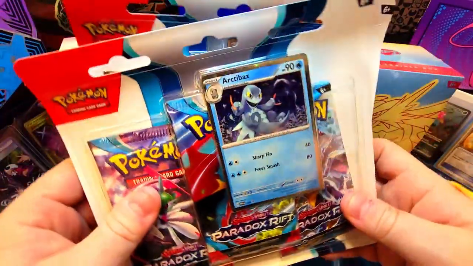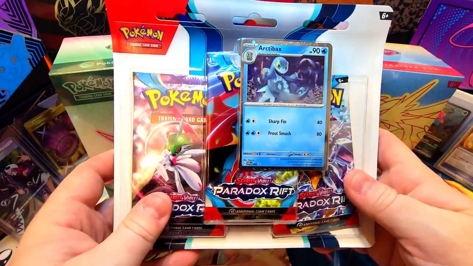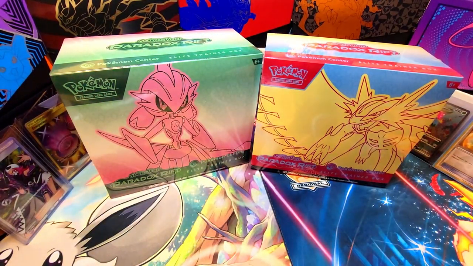Got these at Beckett Castle TCG. Beckett TCG Castle in Racine, Wisconsin. Lovely place. Great deal on all this product. The only thing I didn't get from there was the ETBs from Pokemon Center. But without further ado, let's just start ripping open some of these packs.